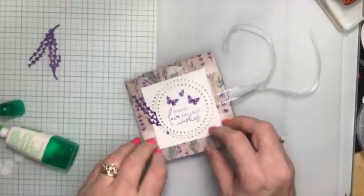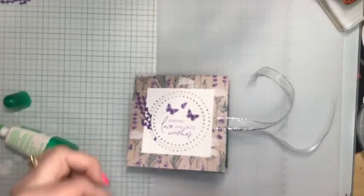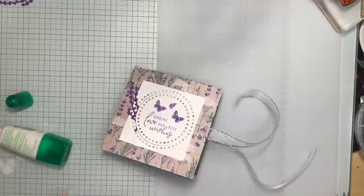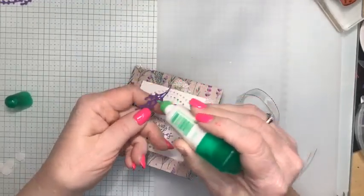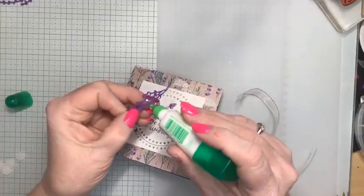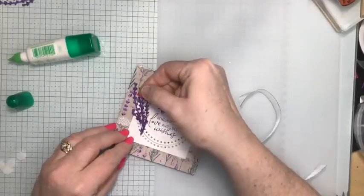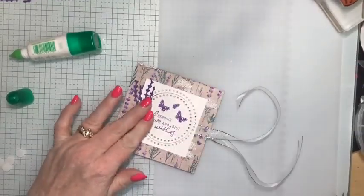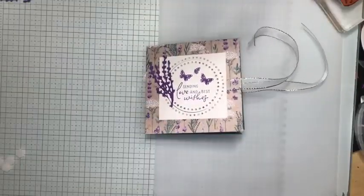You can see that. And now for the second one, I cut 3 just in case I mess up. The second one, I am going to attach it to the top layer. So I'm not going to put the glue on very high. And I'm just putting a little bit. There we go. I'm going to line up the ends and just hold this down for a second. And there we have it. So we'll tie it up in just a minute.